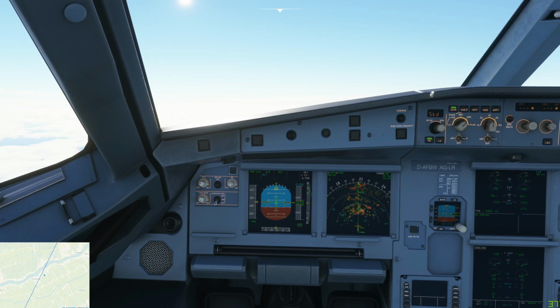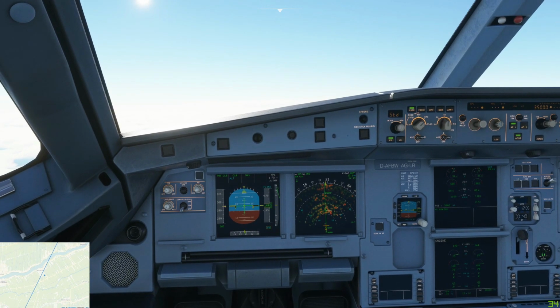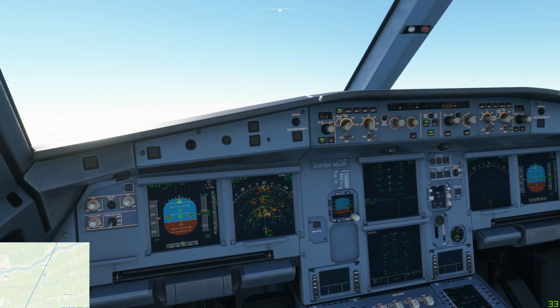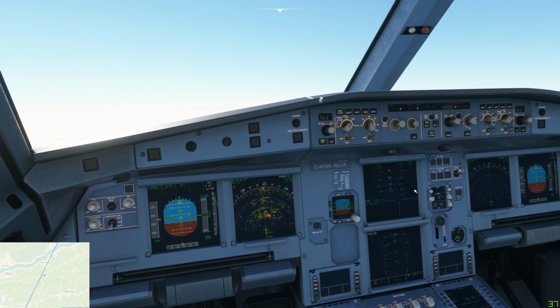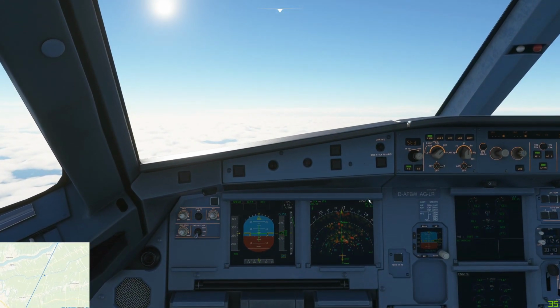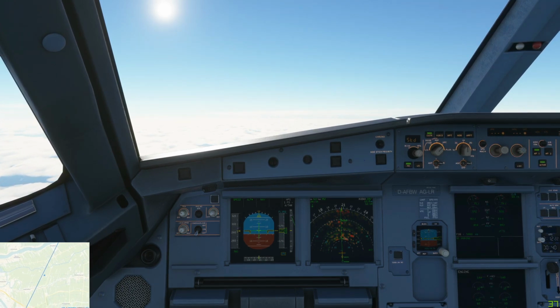We don't need the terrain anymore. And anti-ice systems as required. And that is pretty much what we will do going forward until the top of descent, which is not quite, we are not quite there yet.